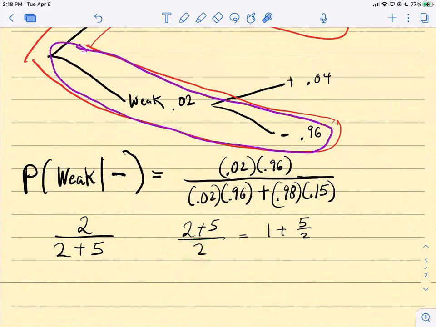Yeah, be careful. I've seen that mistake a few times. So yeah, you can't cancel. You can't divide like that. But if there was a common factor, you can cancel that out for sure. Like if there was a 0.02 here and a 0.02 here, then you can do that for sure. You can cancel it off.